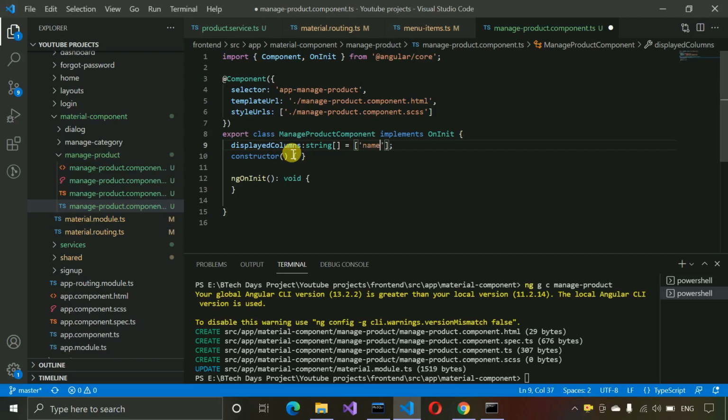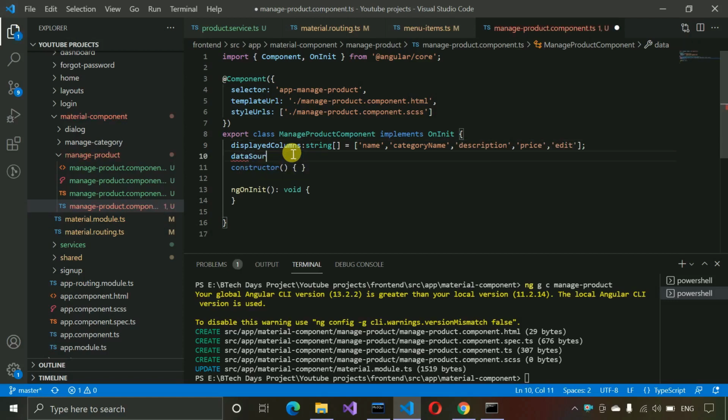The fields will be name, category name, description, price, and the last will be edit. After that we have to write dataSource any and responseMessage any.